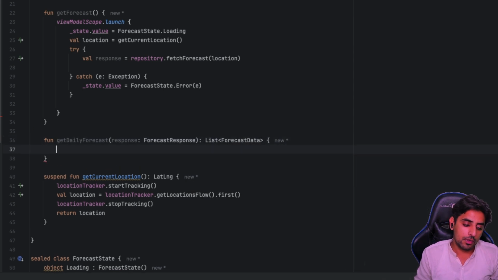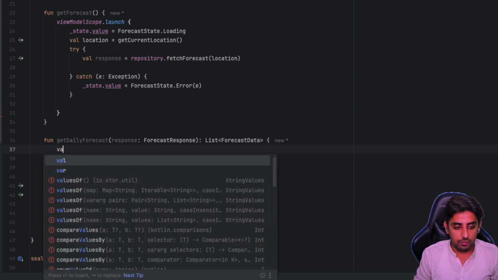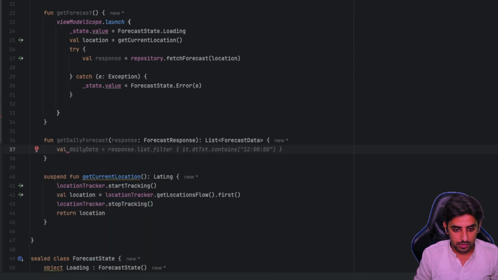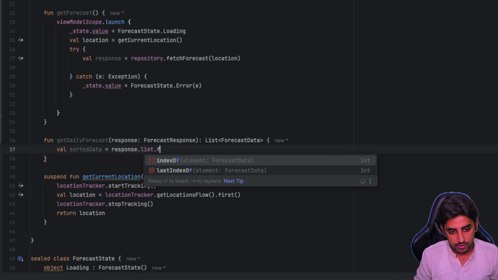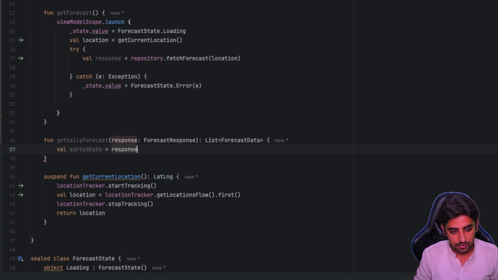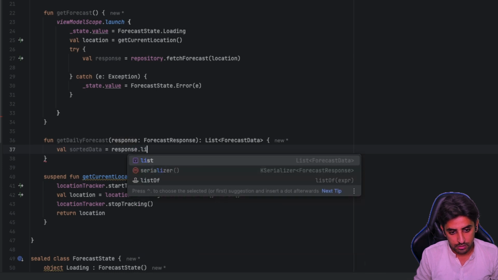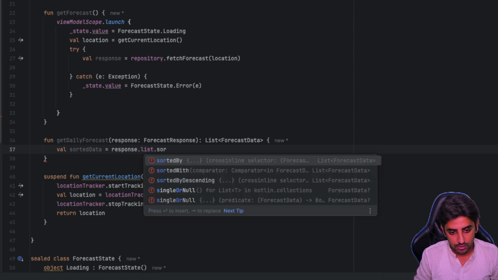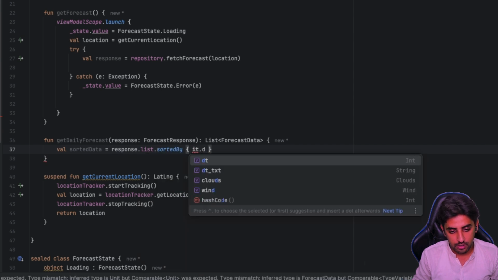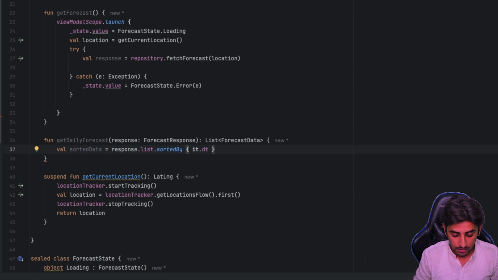Okay, so the first thing that we want to do is that we want to sort this response list that we have. So we will call it sorted data is equals to response dot list dot sort, and I'm gonna say sort by date, right?